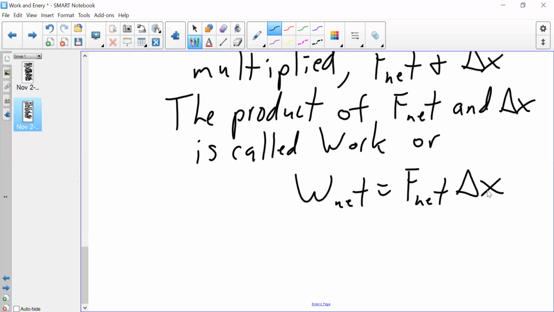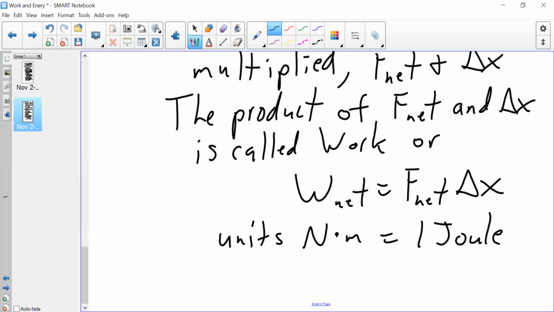Okay, let's talk about units first here. We know that the unit of force is a Newton and the unit of displacement is a meter. So a Newton times a meter is a unit of work, net work. And that's not just called Newton meters, but it's called a joule. A Newton times a meter in the same axis gives you a joule, which is a unit of energy, which we'll be getting used to as we talk about kinetic energy, potential energy, all forms of energy. Okay, so 1 joule, or J for short.